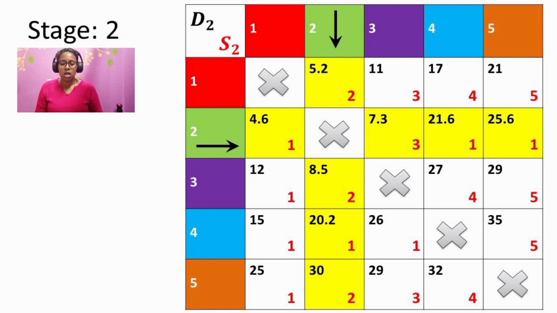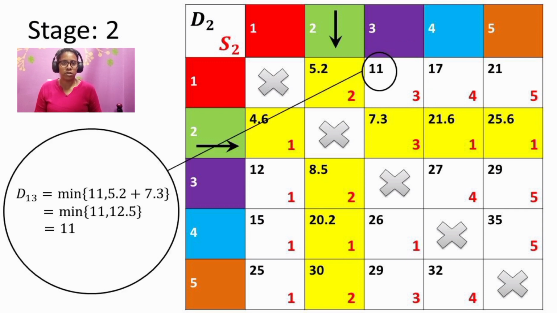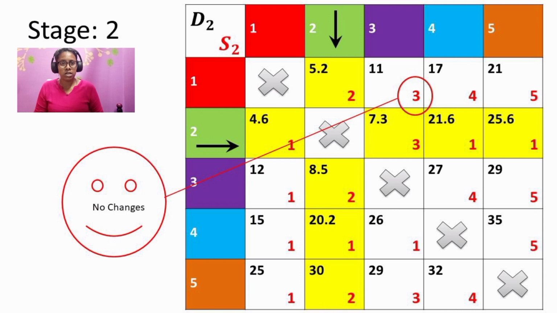So we have fixed. Now after fixing, next step what should we do? We should see the unblocked cells. So starting from the first unblocked cell till the last unblocked cell, I should perform the operation that I told you before. So let's take the first one. Now the first unblocked cell, the original value is 11. 5.2 plus 7.3, that is its row value and its column value added. Clearly I could see it is a greater value than 11. So I don't change 11, I keep it as it is. Since there is no change, the root value will remain the same.